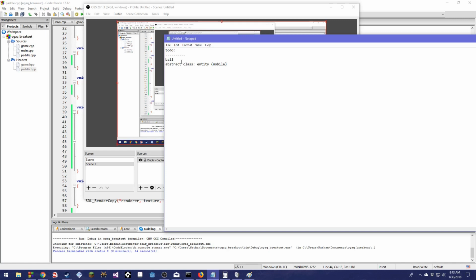And that means we can just create like a cookie cutter class for these two classes that they can derive from. And that's good because when we do our master update for every object in the game, it's less code. And I'll show you that when we get to it. That's going to be at least a couple, maybe more episodes away. So we need to do abstract classes. I'm just writing this down.